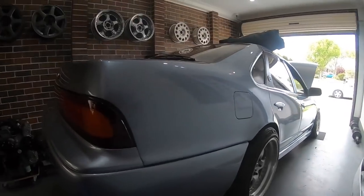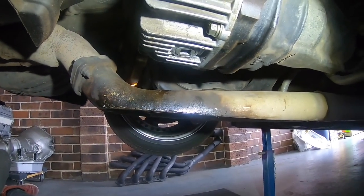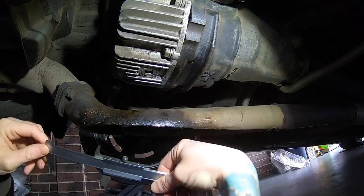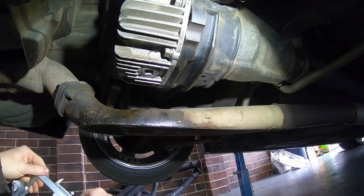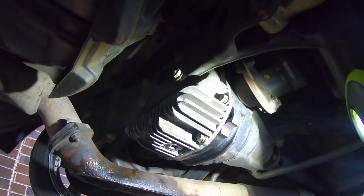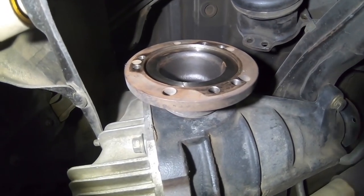The car's up on stands and I'm going to start pulling this diff out. For a laugh I'll show you exactly how squished this exhaust is - I've got some verniers here. Measuring down the exhaust where it's not squished is 74mm, and here it's 46mm - so 30mm squished in the back. I'm under here to pull the diff out because it's leaking all over the exhaust and dripping out the bottom. I'm going to drop this out, reseal it, change the oil and chuck it back in. Four 17-end nuts on the back, six 12mm bolts on each side for the driveshafts, four 14s for the tail shaft.